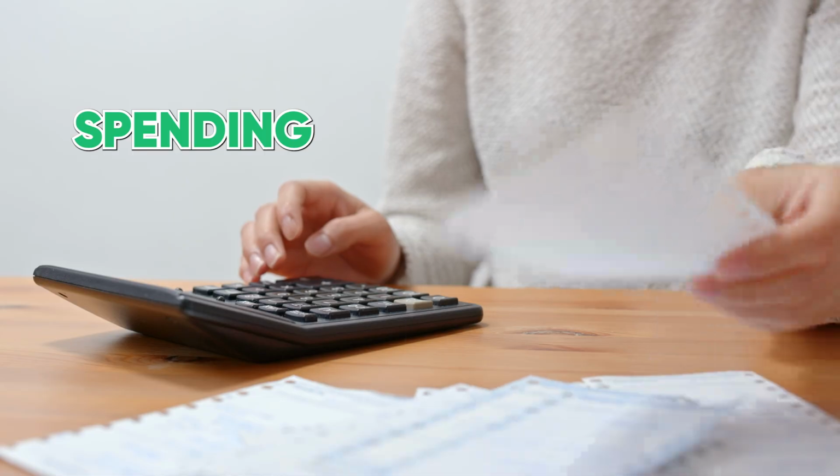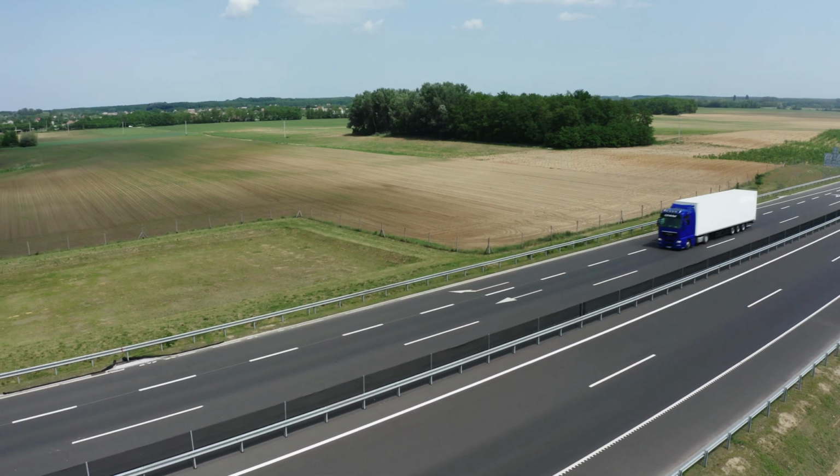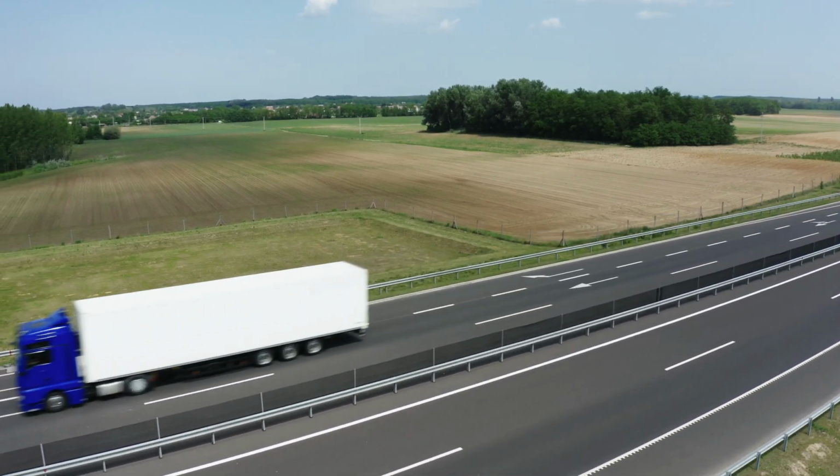So first off, I want to touch on the actual strategy that I use to make sure that I'm maximizing all the potential credit card points that I could be getting for free flights or hotel stays, whatever the case may be. Now, the first thing I always do is look at where all my spending is going. So for an easy example, let's say you are a transportation company. I would ask, are most of my expenses gas for my trucks, right? Maybe I'm paying cash right now, or I'm using a debit card to pay for fuel at gas stations. Then what I would do is write that down. I'd make a list of all my expenses from highest to lowest.